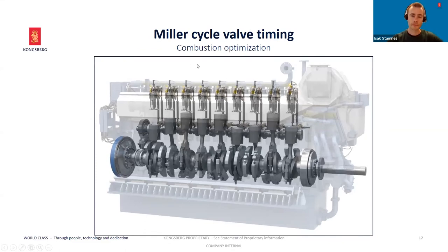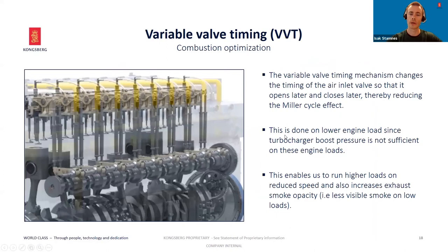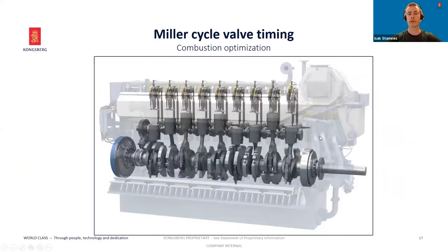On the Miller cycle — that's part of the combustion optimization in terms of lowering the combustion temperature, increasing thermodynamic efficiency, and keeping NOx emissions down. The Miller cycle basically means you close the air inlet valve earlier than conventional timing. Rather than keeping the valve open down towards and past bottom dead center, you close it significantly before bottom dead center. What you do is shorten the time of air induction and reduce the compression by the piston when going into the compression stroke.